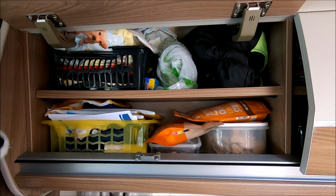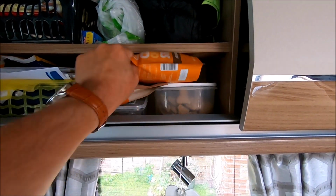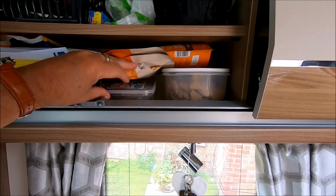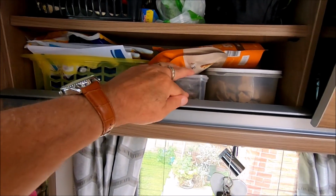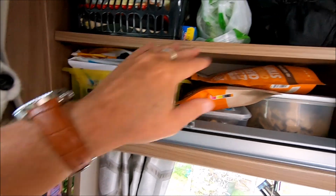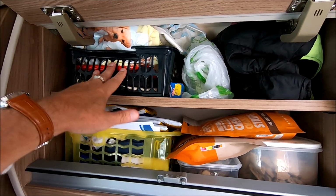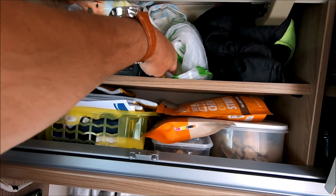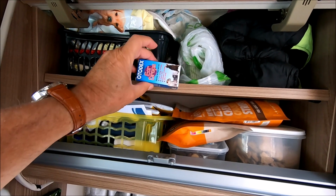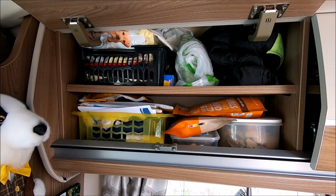This cupboard here is our doggy cupboard, and we've got some little doggy treats here, some biscuits and more doggy treats there. Got quite a supply of bibby bags and their coats up here, and other things for keeping them clean, some wipes and things, some eardrops. We always have some eardrops. New batteries. And all that goes in the doggy cupboard. And I've also got the fridge freezer here, which I'm now going to load up as well.